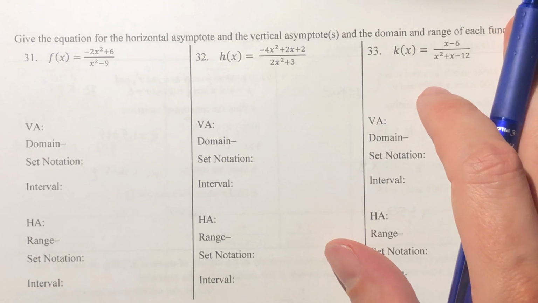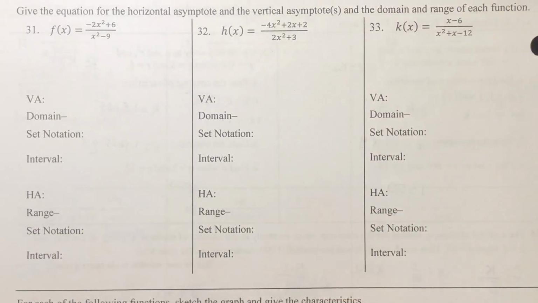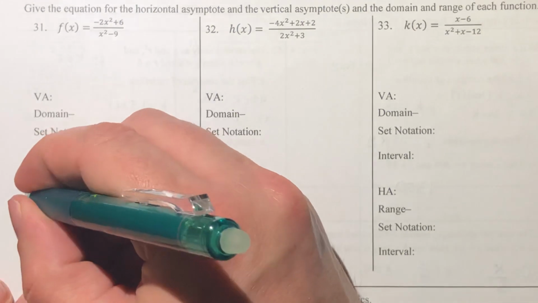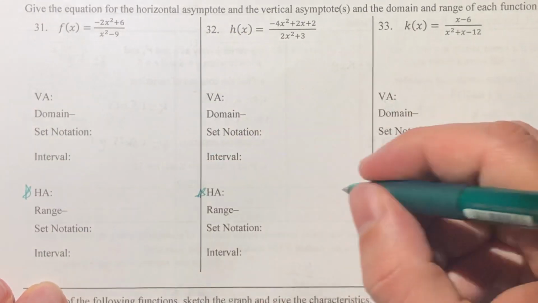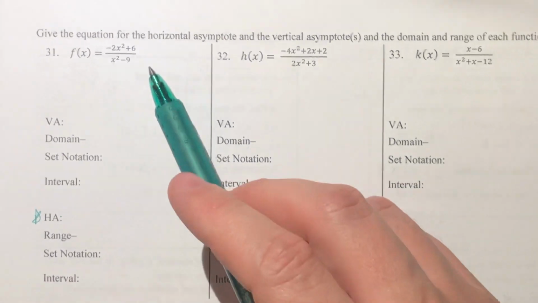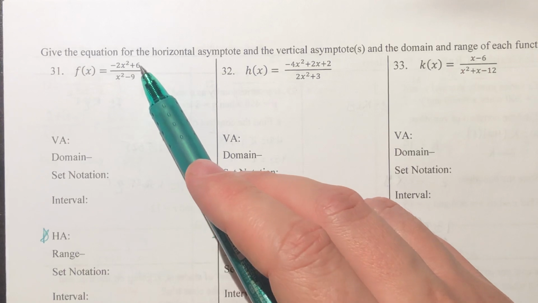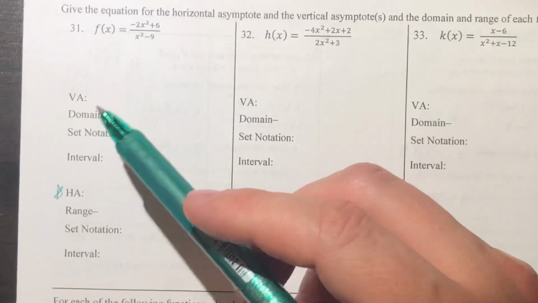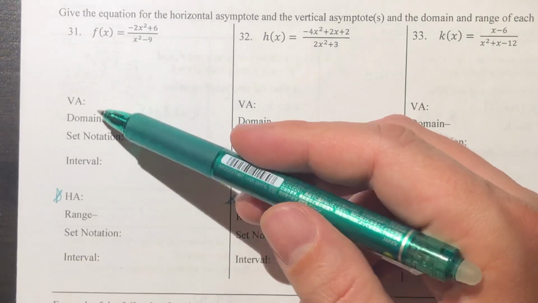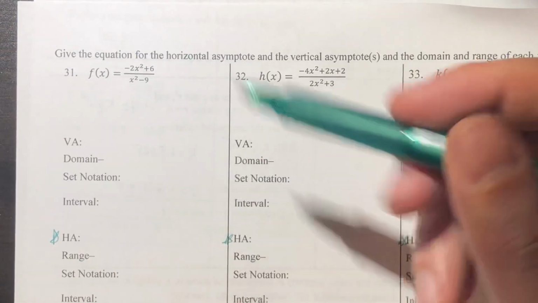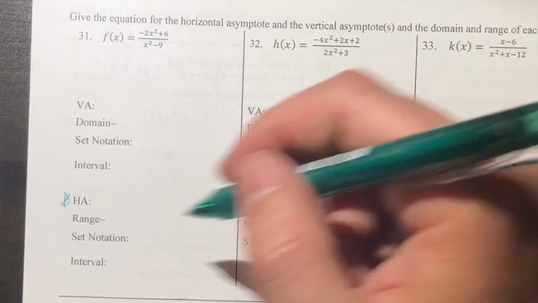Okay, these last ones on the back here, there's some stuff that we're not going to be able to do. What's big to be able to do here is your horizontal asymptote. What you need to know is where you get certain items, okay? This is wanting the vertical asymptote, the horizontal asymptote, and the domain and the range. Let's start with the horizontal asymptote.